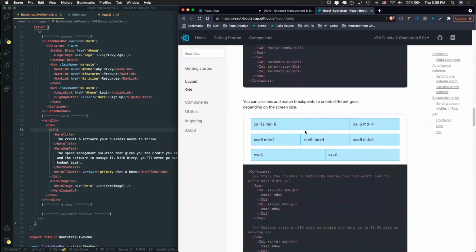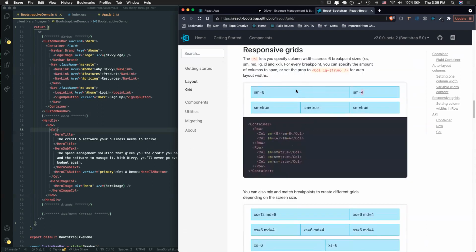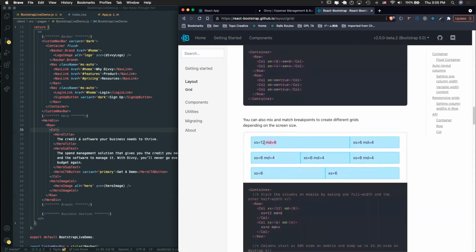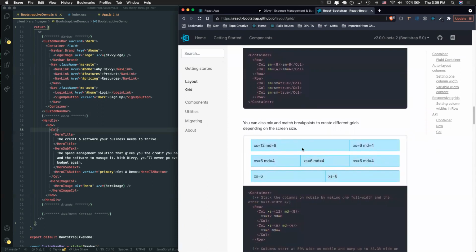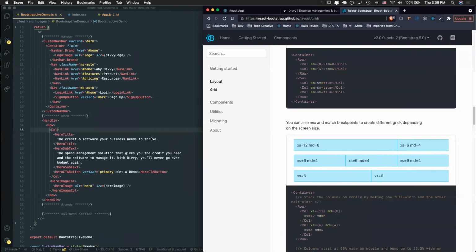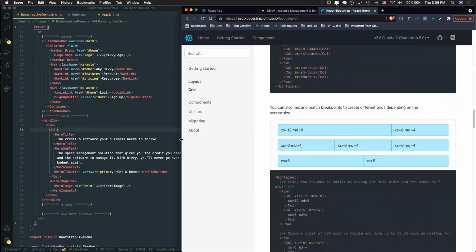Once you understand that, you can add multiple sizes for each column. So you could say, when we're at a medium viewport, somewhere around here, we want this column to take up 8 of the available columns and this column to take up 4 spaces.